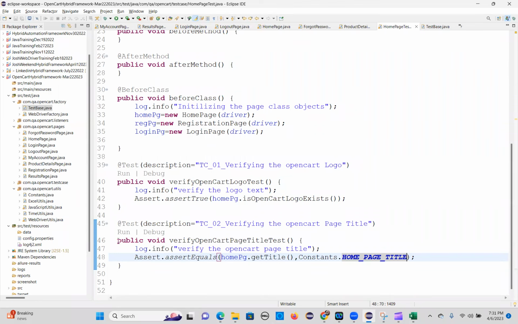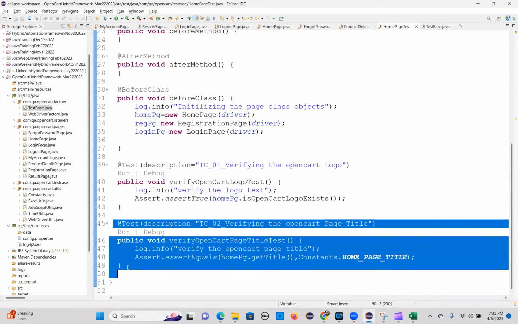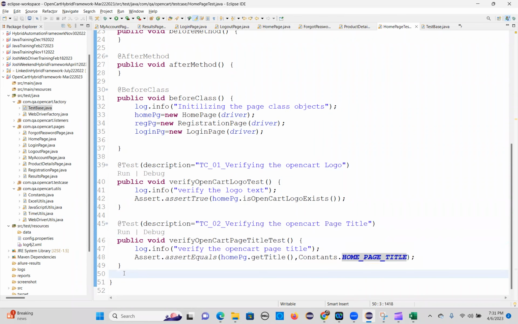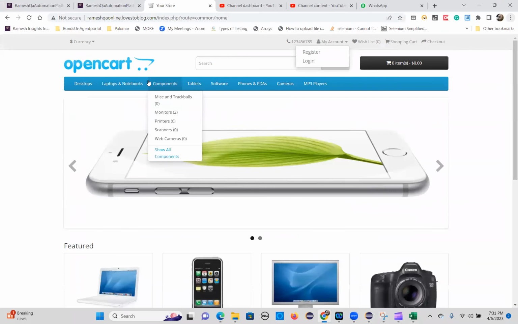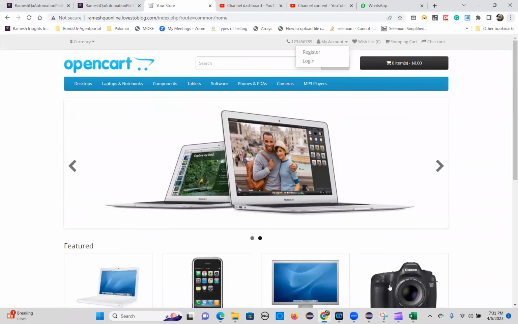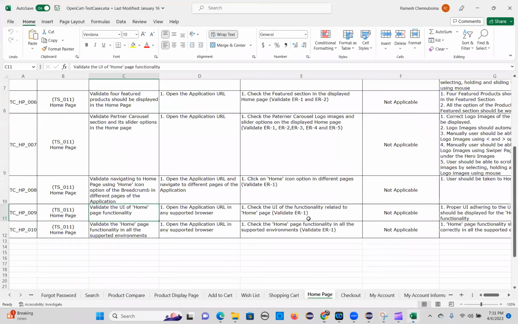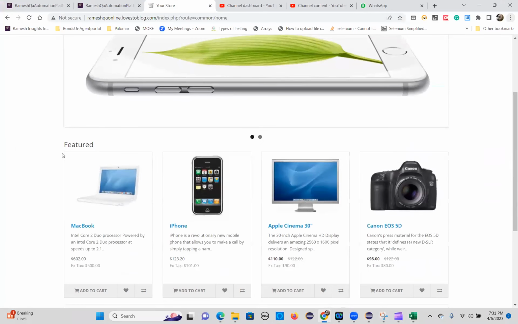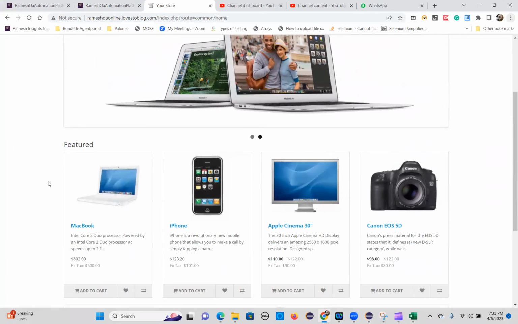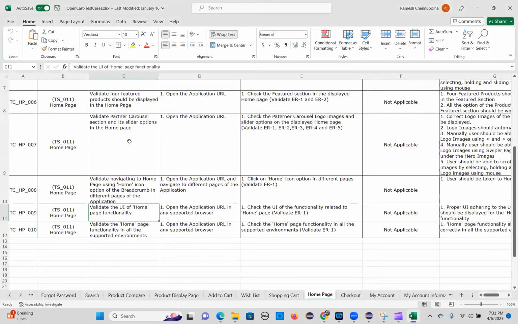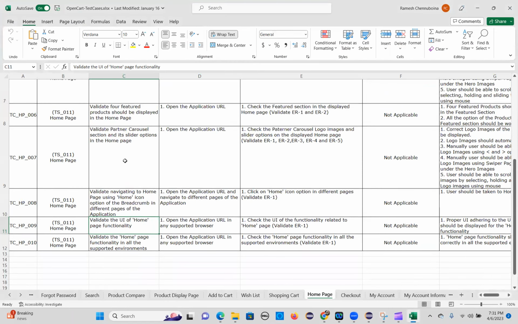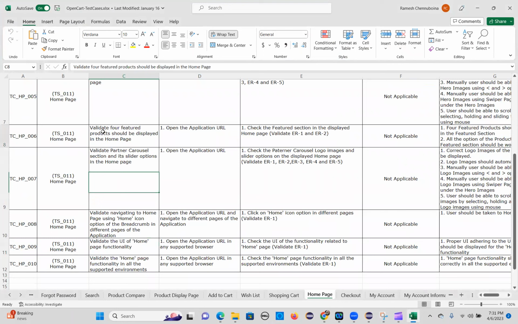Next test case is navigate to registration page. This test case is already here, the featured. So these featured images are there. You can see here, somewhere I have seen: validate 4 featured products should be displayed in the home page.